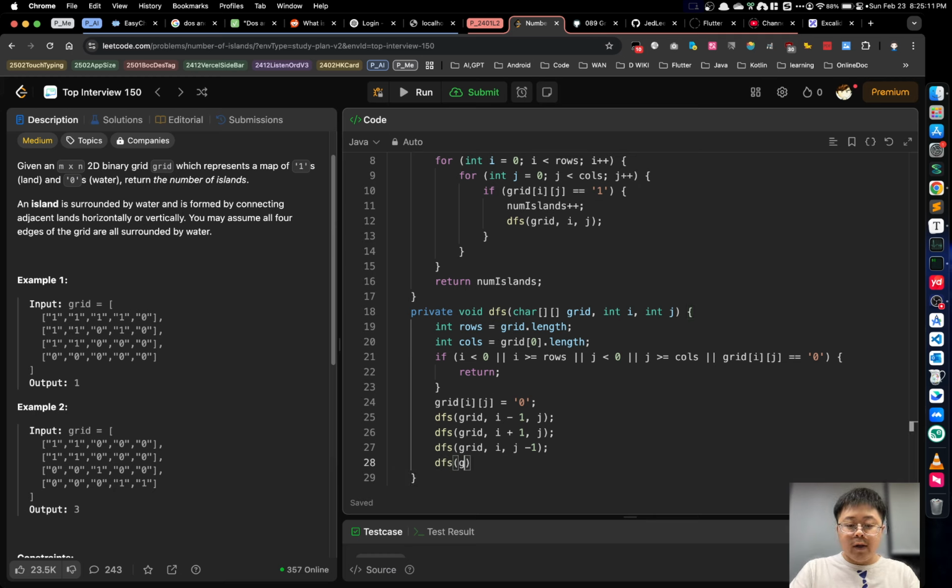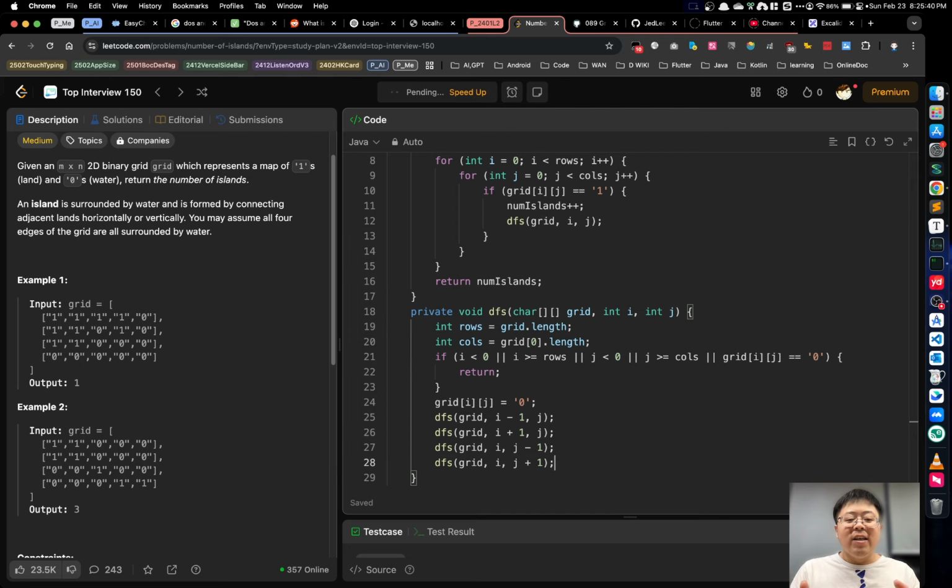And the final one, depth first search with grid i and j plus 1. Once all recursive calls complete, this depth first search function will return control to the main function, where we'll continue scanning for the next unvisited piece of land.